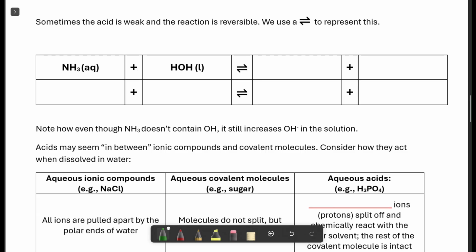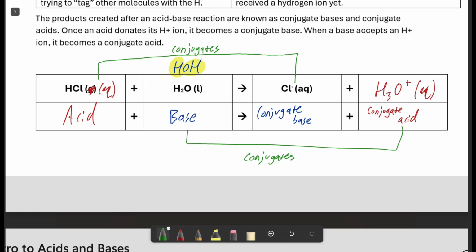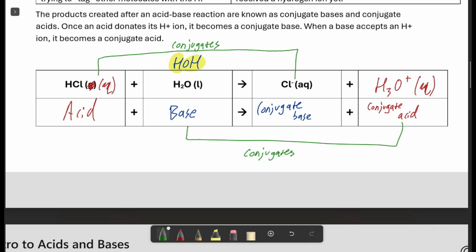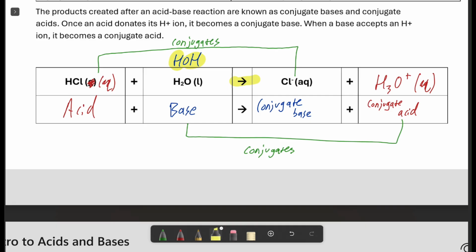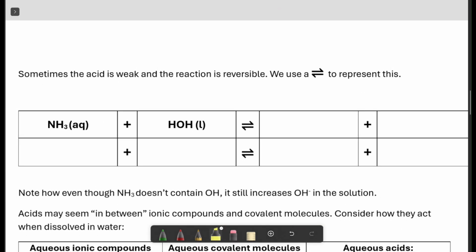Hydrochloric acid is really strong. This is the stuff in your stomach. It'll break down a cheeseburger if you give it to it. So there's this really strong acid, and we have this arrow that moves forward because it's basically an irreversible reaction. Most of the reactions we're going to be dealing with are reversible, and that means that they flip back and forth. It's like Rogan, you can toss me the hydrogen. This is incredibly reversible. He and I are just playing catch, and we're constantly changing from acid, conjugate, base, conjugate.